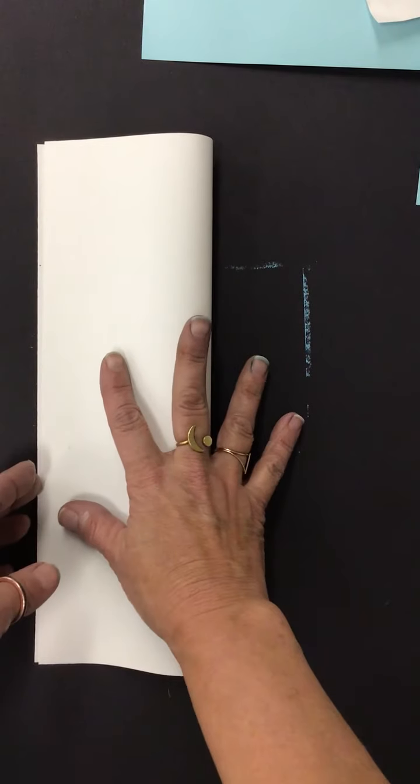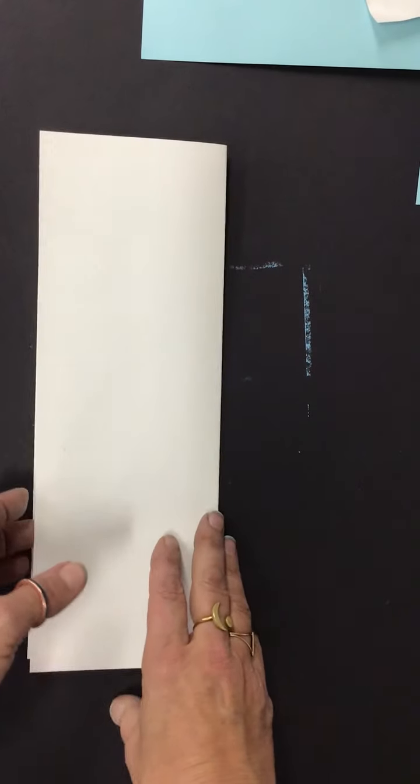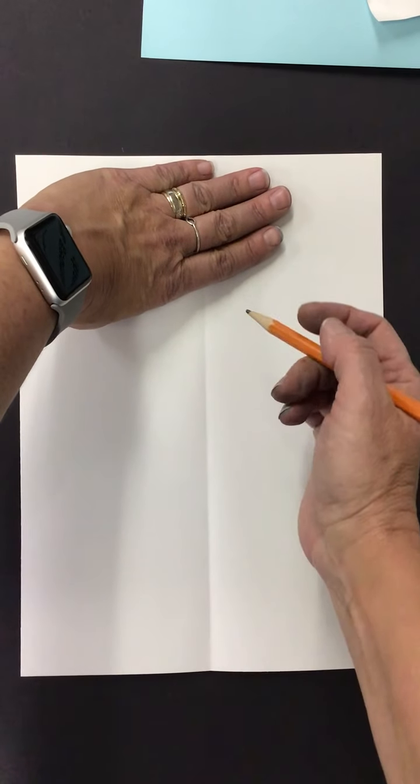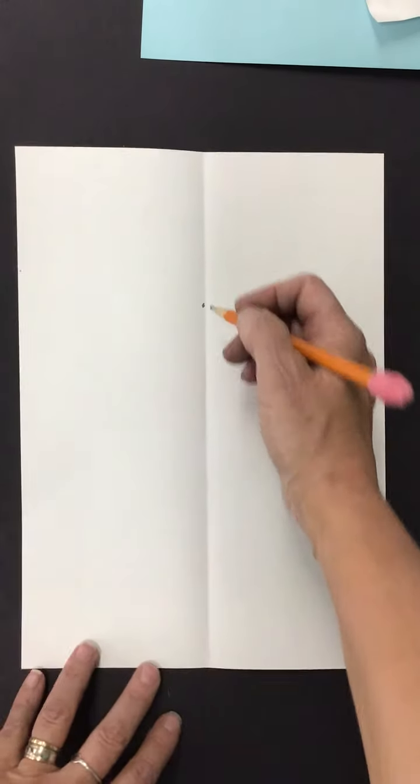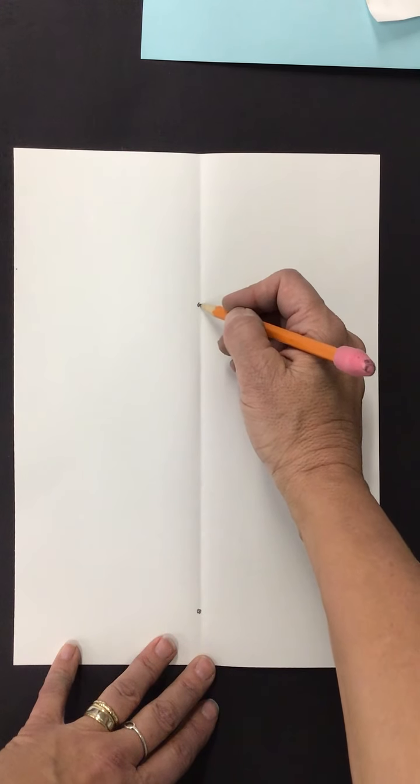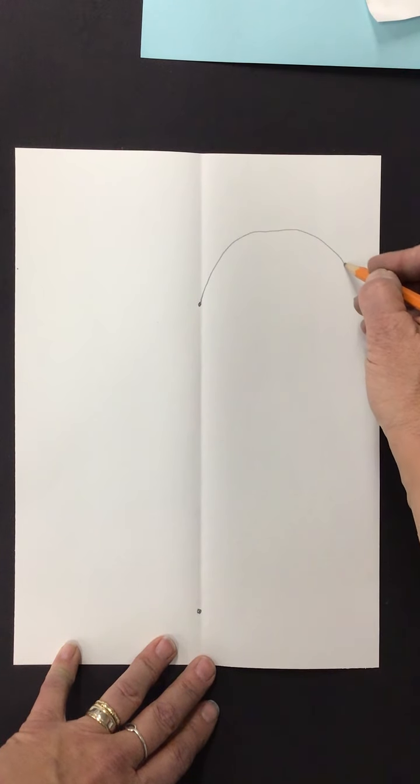First thing I'm going to do is find the center of my paper. I'm going to fold it in half. That tells me where the center is. The easiest way to draw hearts is to make two points on this folded line. One, a hand's width down from the top, and then another one near the bottom. Then I go ahead and draw my heart in. The heart's going to start at this dot, go up like a hill, over to the side, and then come down.